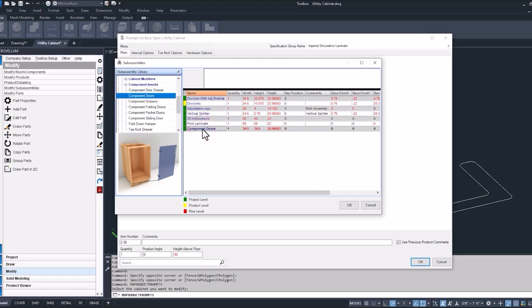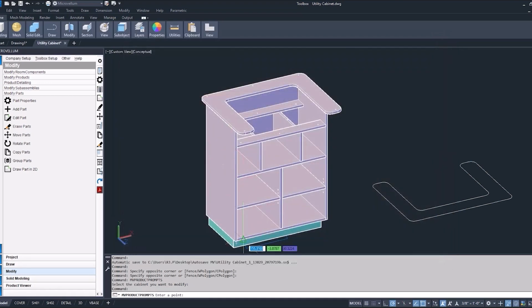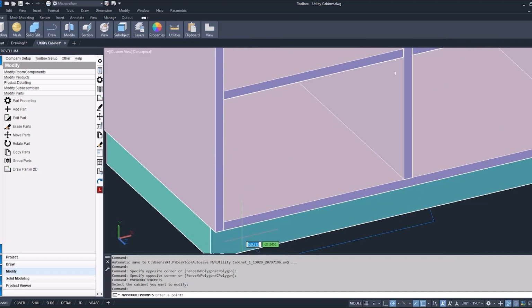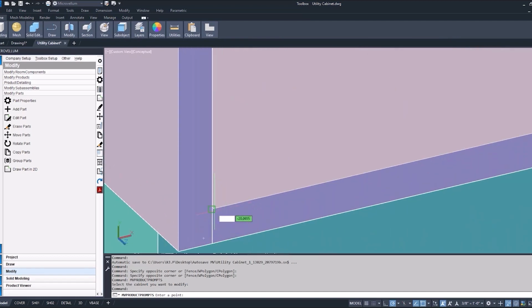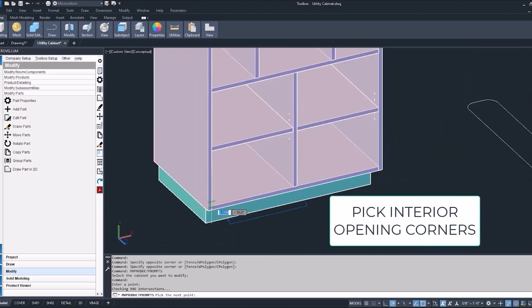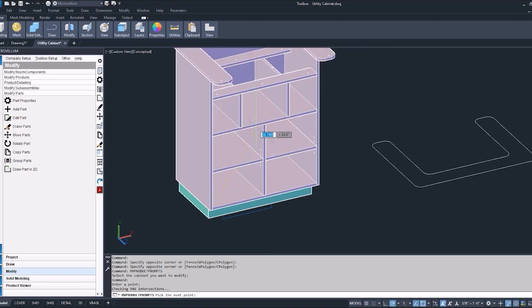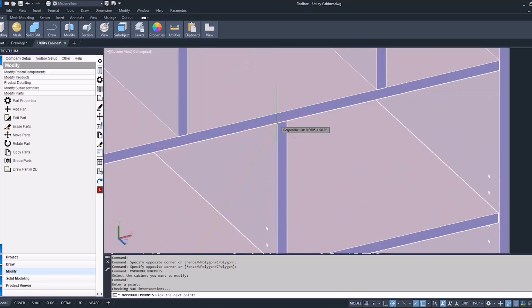So now we have our component doors, and let's just do that one more time since we're going to need 2 of these subassemblies. Now the next step is going to be telling Toolbox where it needs to be on this product. So right-click and pick corners. It's also nice picking corners when you're in this conceptual view. It makes it easier to zoom right into that corner that you need. And remember, with picking corners, we're always working on the front of our cabinet. So the lower left-hand corner in the front of our cabinet to the upper right-hand corner.